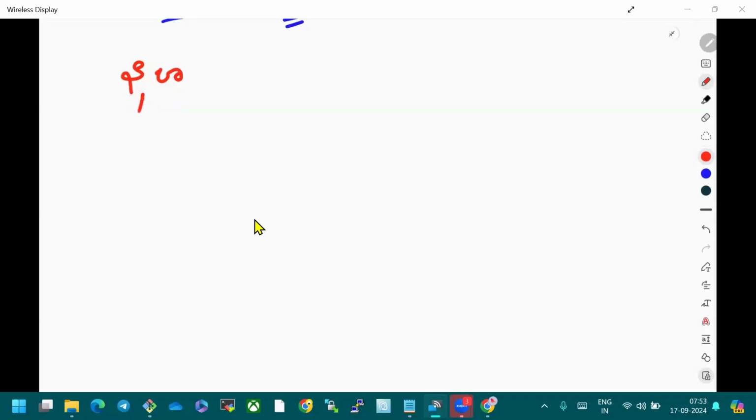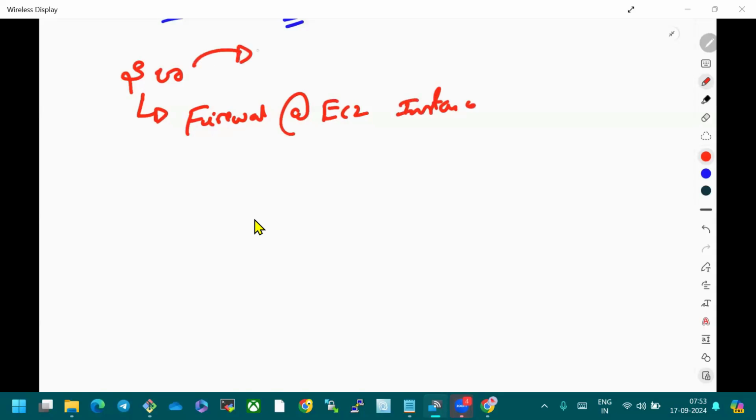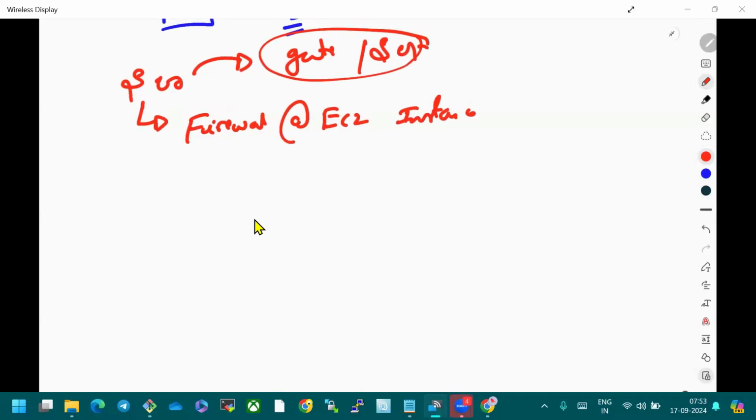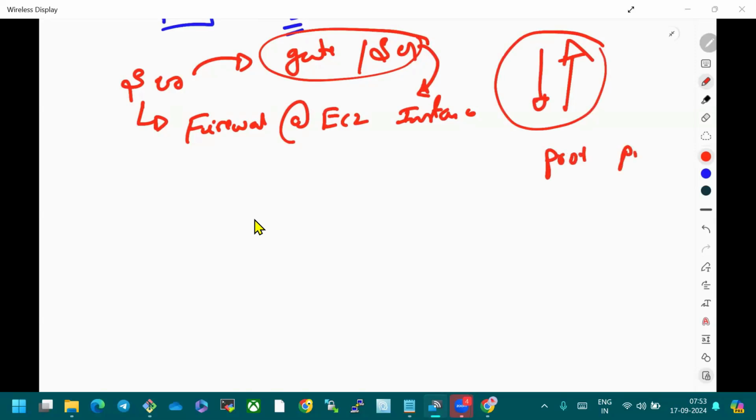See, a security group is nothing but a firewall at the EC2 level, at the instance level. I told you, it is a kind of gatekeeper or security guard to your EC2 instance. It secures your EC2 instances. It controls incoming and outgoing traffic for your EC2 instance using port and protocol.